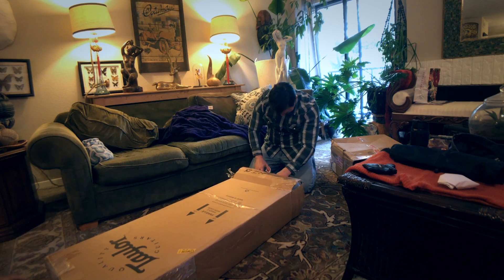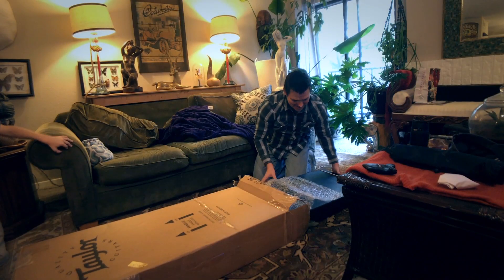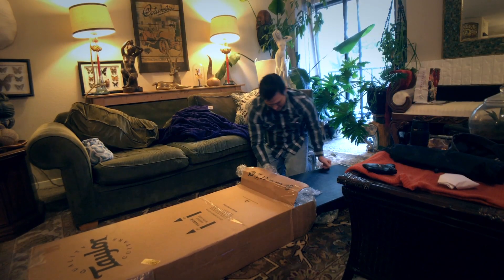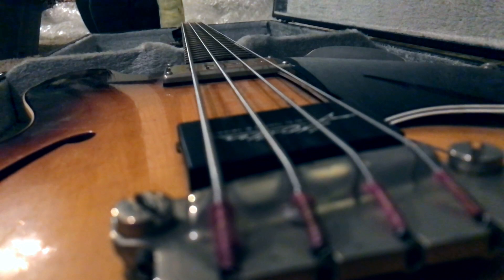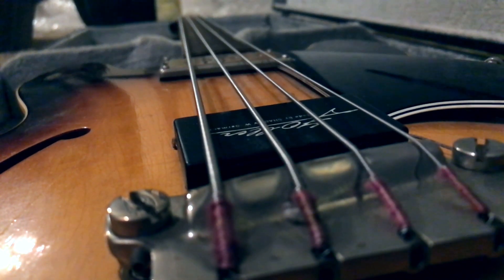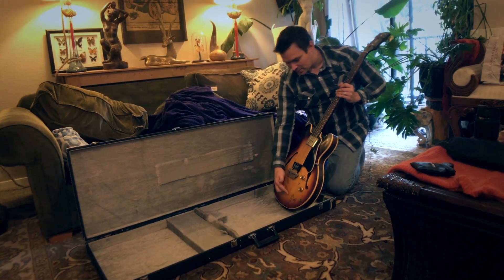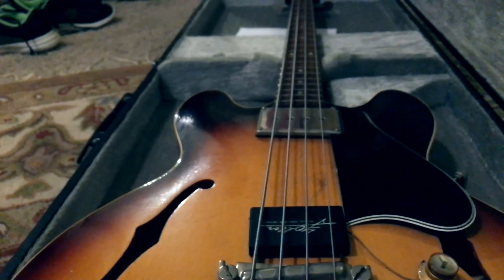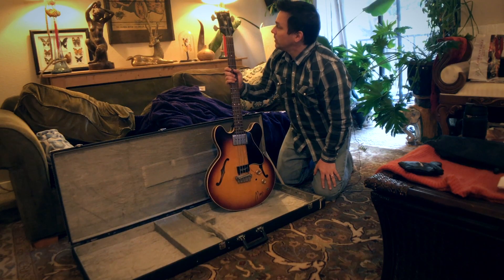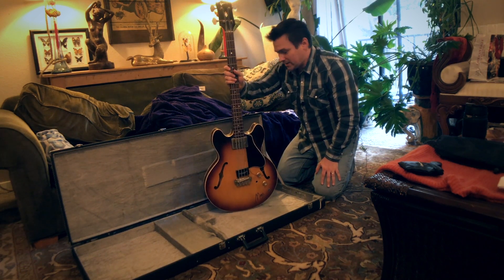I can see the case — it's a little bit like seeing the baby's head coming out. Okay, let's see. And yes, there's his signature. So this is a Gibson EB2, supposedly 1968, but I'll have to check on that and see. But it looks from what I've seen online, it looks to be about the right date for it.